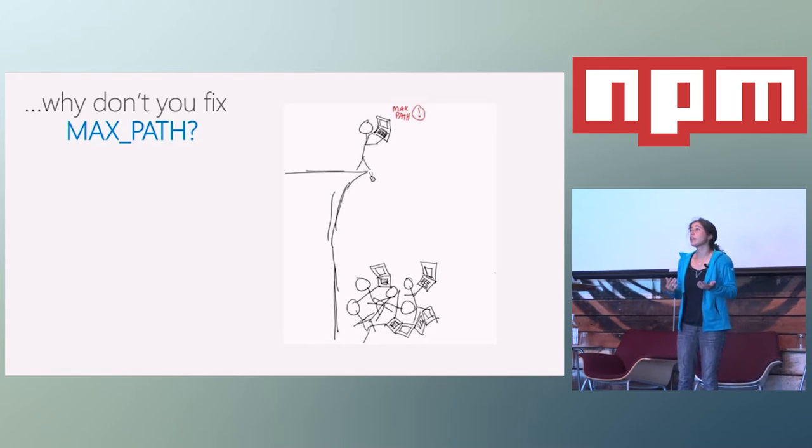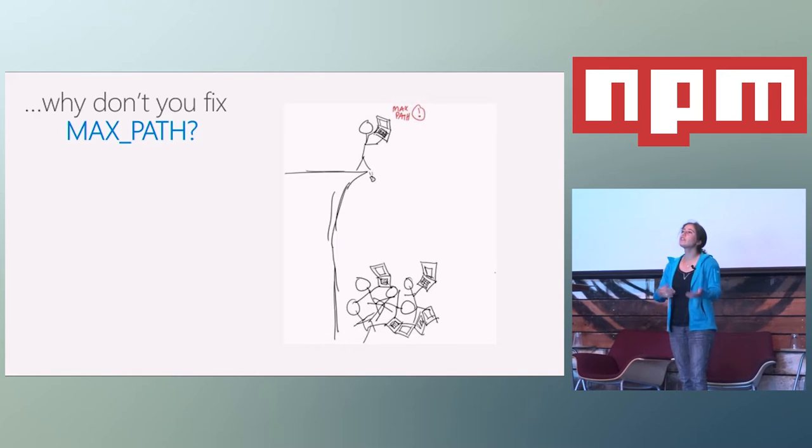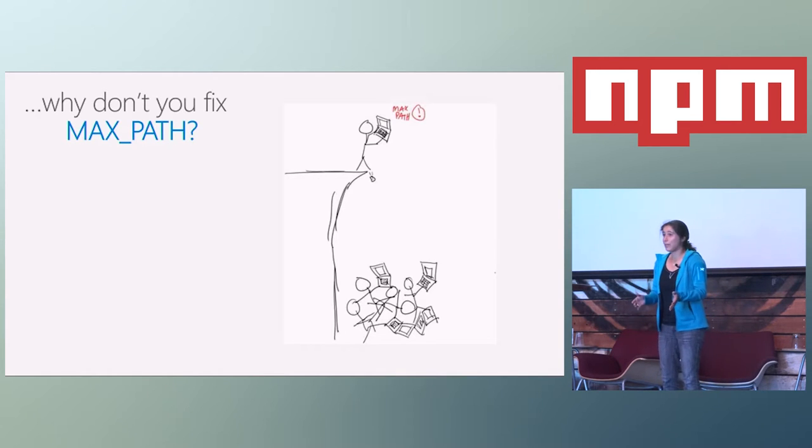So some time ago, we decided that it was a reasonable idea to limit file path lengths to 260 characters. And we were wrong. Yeah, turns out we were wrong. And we're sorry about that. But luckily we've been working to improve that.